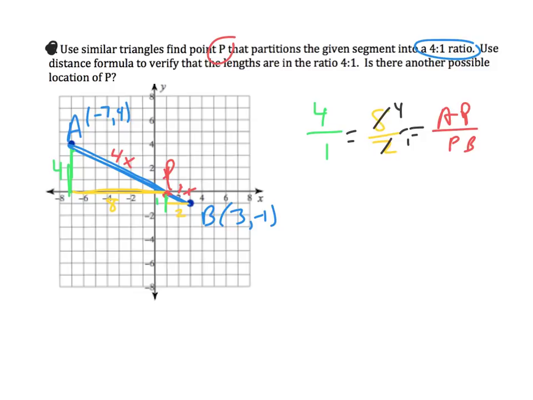So sort of by guess and check, I was able to get that point, or you could say counting slope. I've seen people do the problem this way, where they map out every slope. So they go down 1 over 2, down 1 over 2. Oops, I'm off. Let's try that again. Okay, same concept. Down 1 over 2, down 1 over 2, down 1 over 2, down 1 over 2, down 1 over 2. And they say, okay, I did it 5 times. Well, I need a ratio of 4 to 1, but altogether that's 5 parts. Group 4 of them together, and that takes you from A to P, and the last one is your remaining 1 part. So that's one possible spot for P.